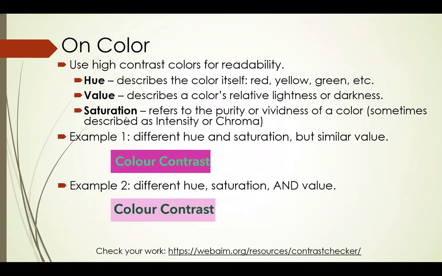You want to use high contrast color, and you also want to use variation in the value and in the color. So you can see I've got two examples here where one includes two complementary colors, basically variants on red and green. They're different hues and different saturations, but the value is very, very similar. And you can see this becomes a little bit tiring to read. I always think of it as the colors vibrating against each other in a weird way.